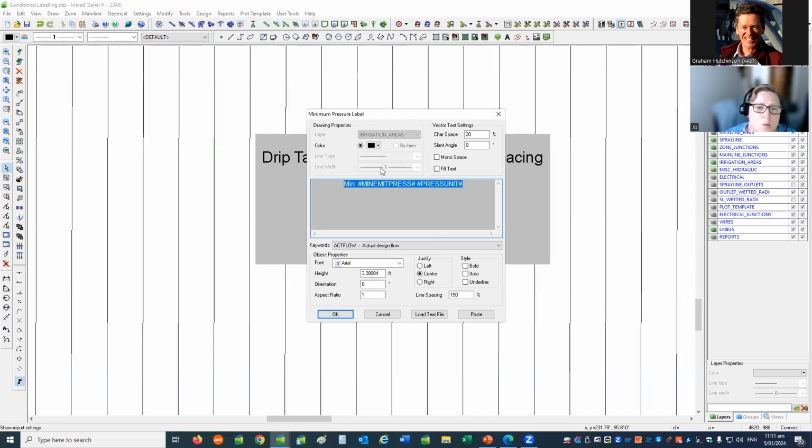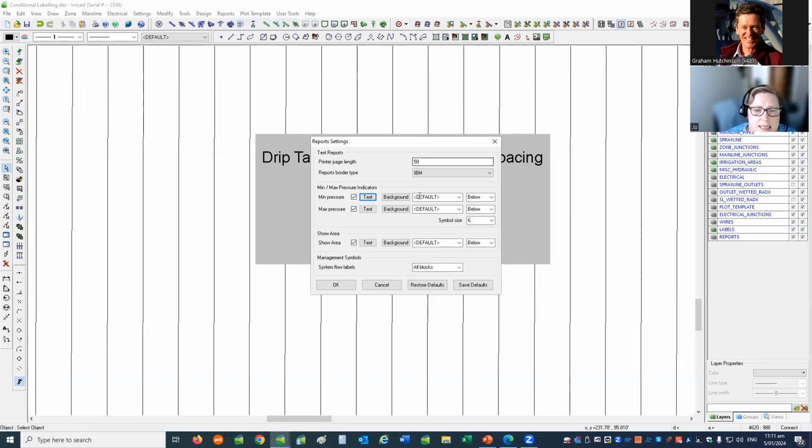So here we've got what keywords it's using. Here you've got your symbol size. Here you've got where it's going to be placed, what layer, background, etc. Okay, so that's in reports, report settings. And the default layer would be reports? It would be now, yes. It was probably Irricad in older versions. Okay.